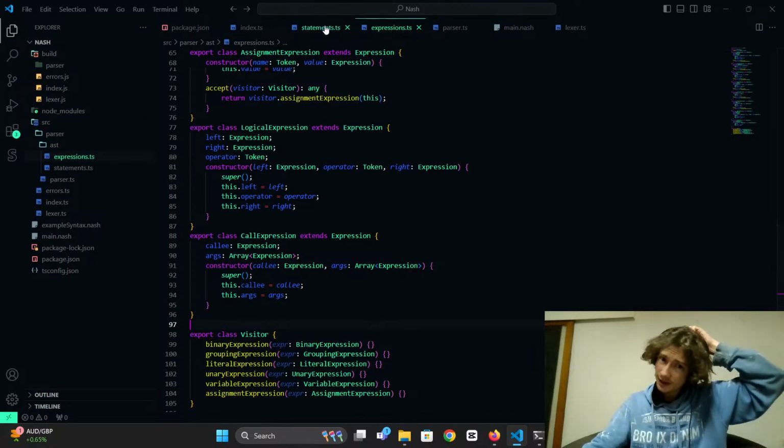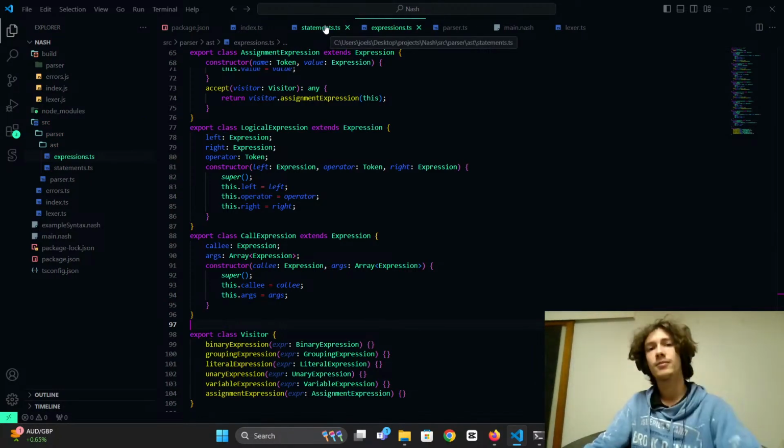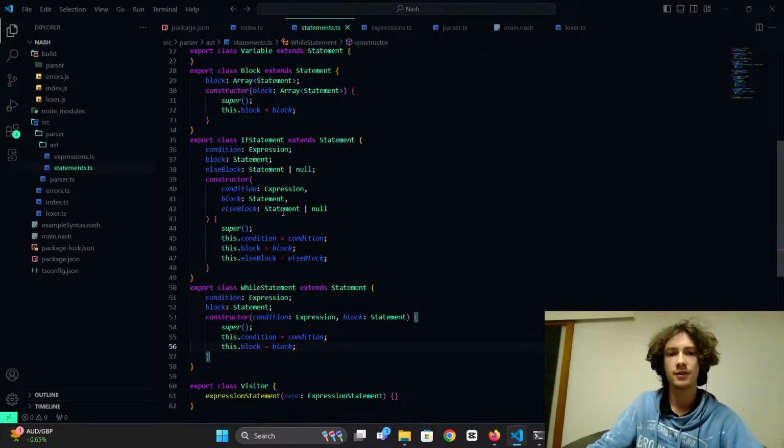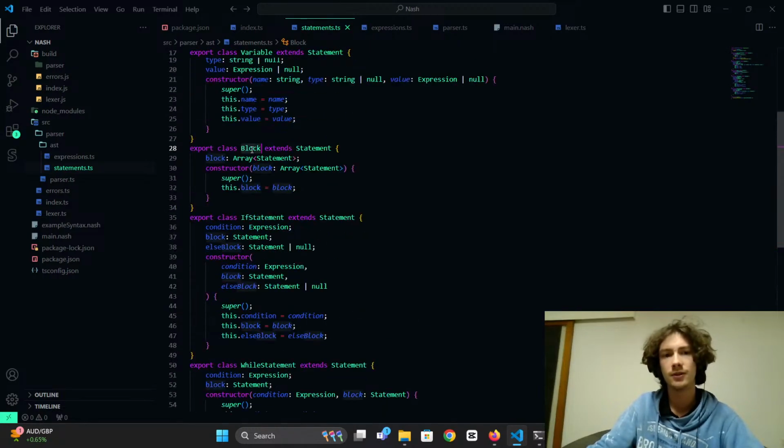This is the part where, no, I can do it. So these have their own blocks, which a block is a statement.